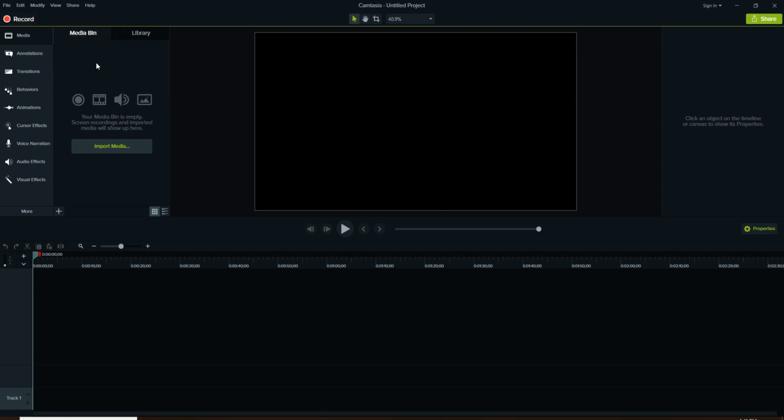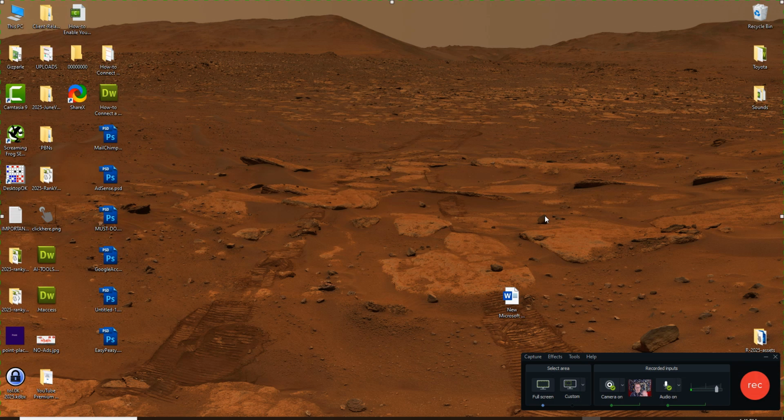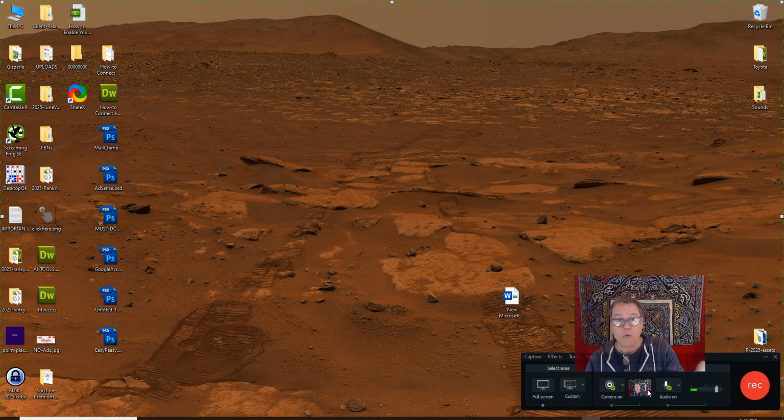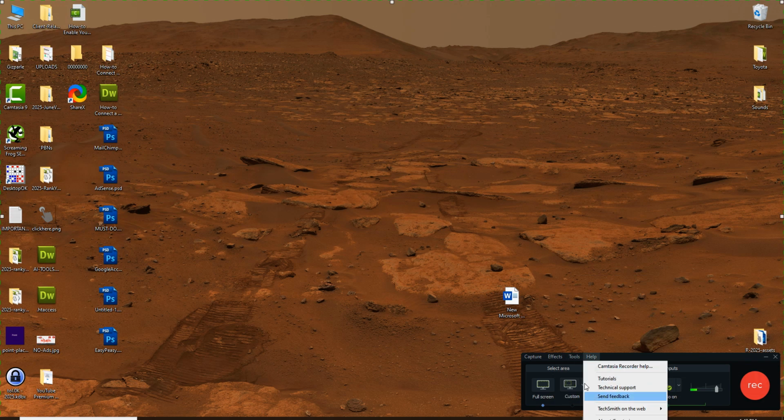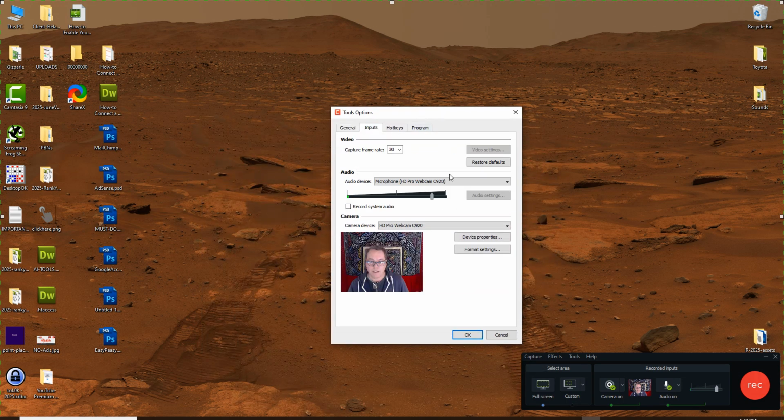Once you install your software, you can press record. You can record your full screen, including your webcam. Here you'll have tools, as in options, to tweak the input for audio as well as the frame rate. If you're using the latest 2025 version, you may have higher frame rates, such as 60 frames per second. Capture frame rate is important. It will define the quality in terms of high definition.